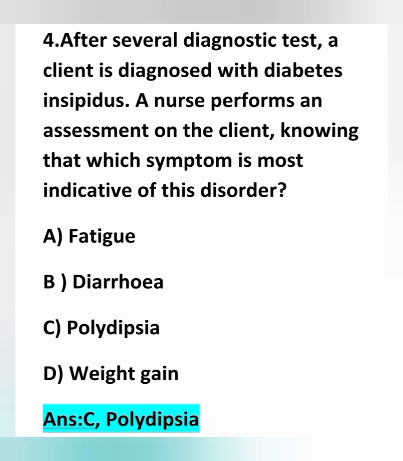The patient may also have pale urine with low specific gravity, and may exhibit anorexia and weight loss. These are all signs, but the classical symptoms are polydipsia and polyuria. Of the remaining options, weight gain will not occur, weight loss will; diarrhea will not occur; and fatigue can occur, but the most appropriate symptom is polydipsia. Option C is correct in this question.